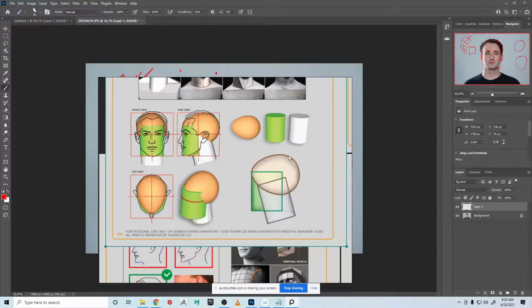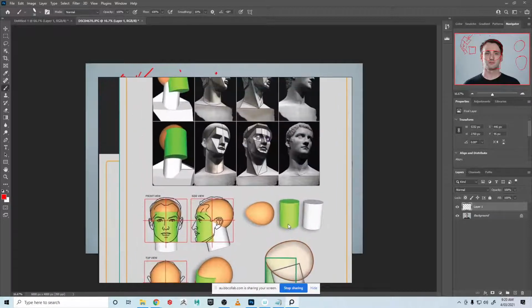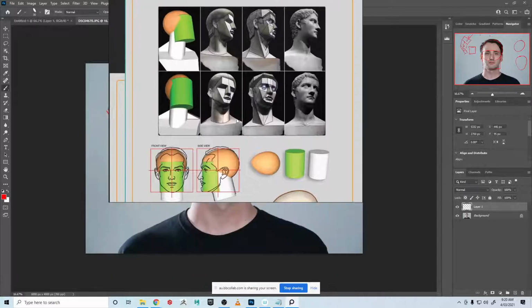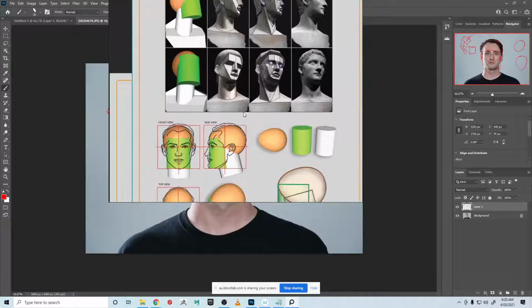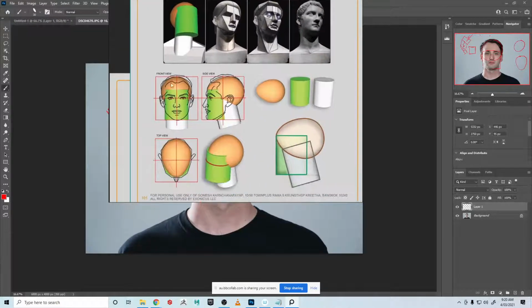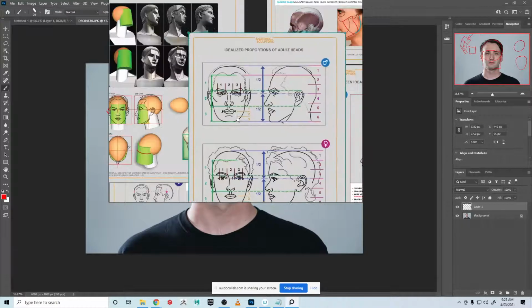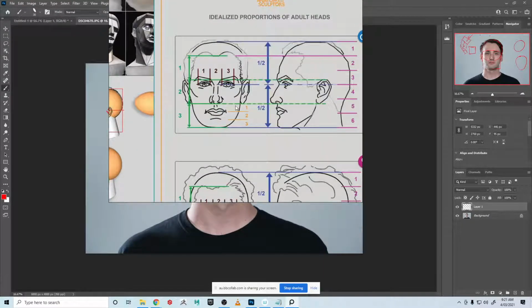So just keep that in mind. That cranium isn't a perfect sphere. It's more of an egg. And what we want to know is, once we've created this spheroid shape with a cylinder, and that will give us the basic silhouette of the face, we can start to split it up to find some major landmarks. So we can see it in this image here and this one here, and we've also got a couple of other images here that go over general proportions of the face.